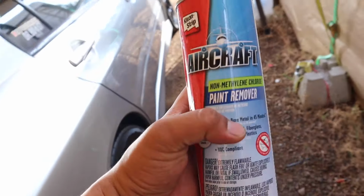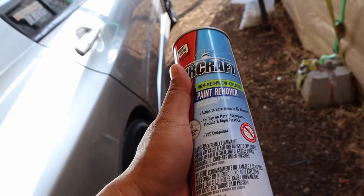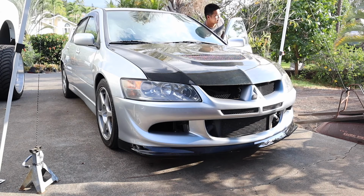I really want to remove the paint off Jalen's intercooler. I think the black looks okay, but I think it would look nice if it just had the aluminum or silver look. So to remove the paint off the intercooler, I'm just going to use the aircraft paint remover. We're going to spray it on top of the intercooler, then pressure wash the paint off. Hopefully it should be okay, just the way it looks.